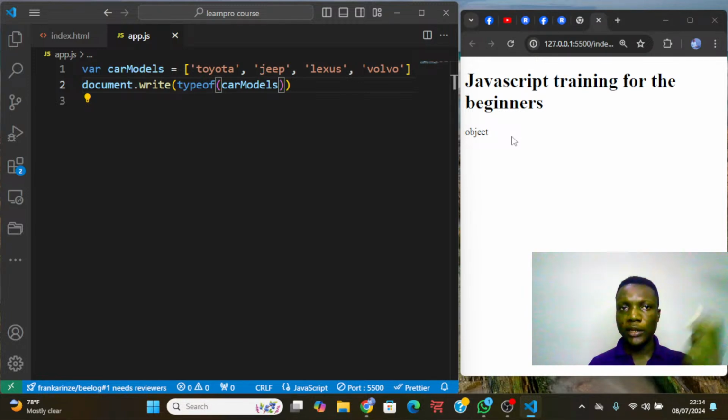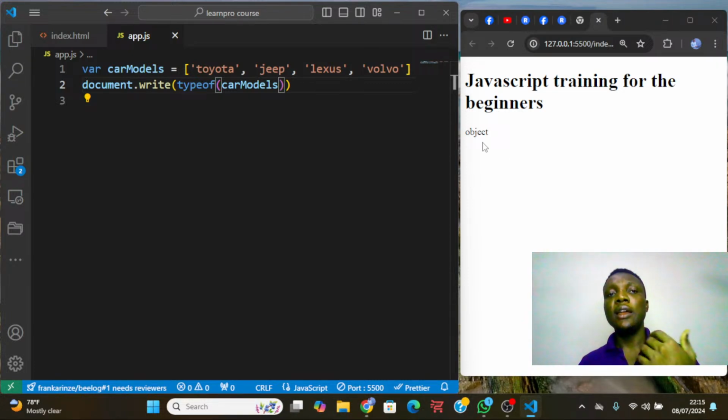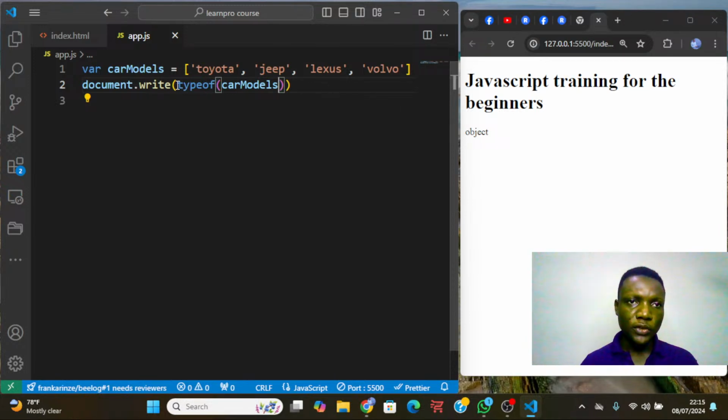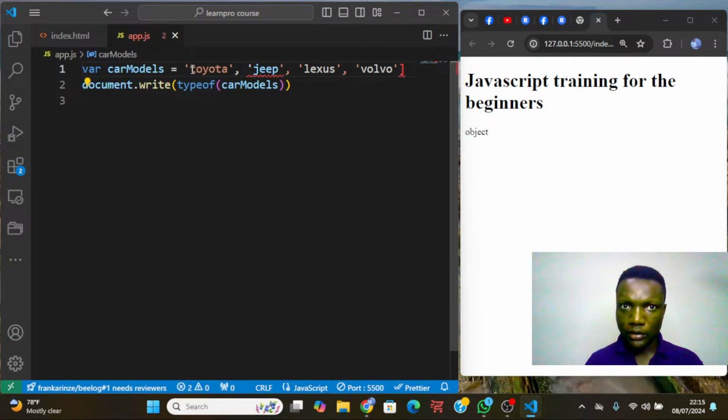Okay, but at this point, I don't want it to be an object. I only want you to know that this is what we call an array. Okay. We can also define an array like this. Let us define it this way.